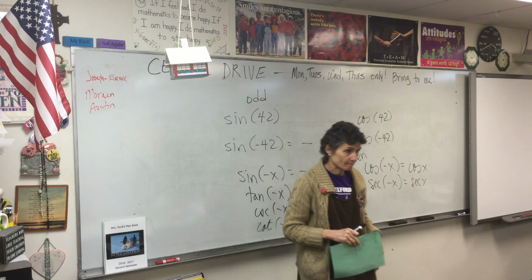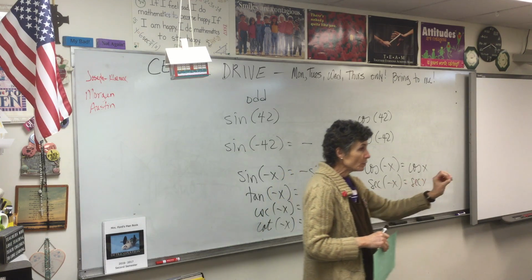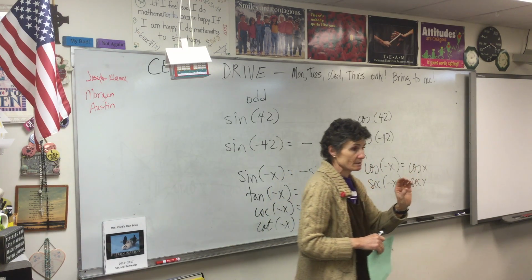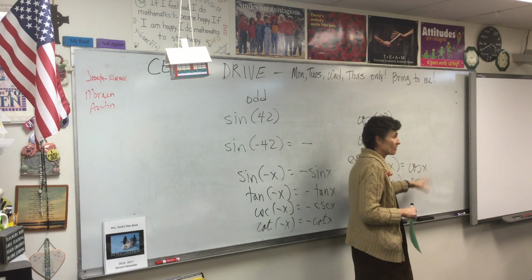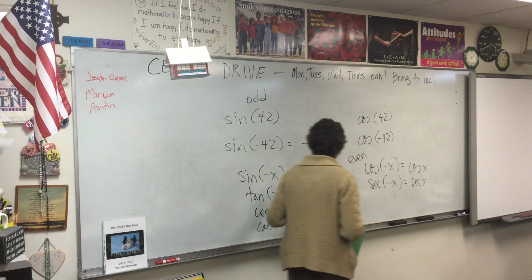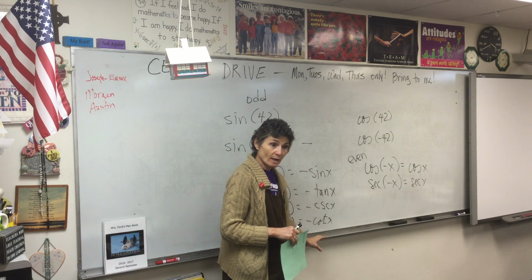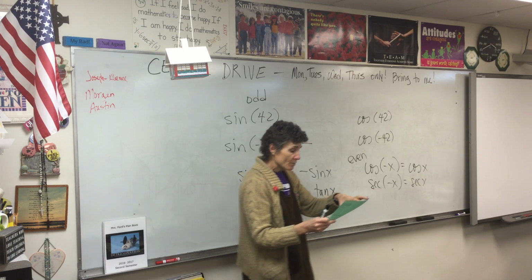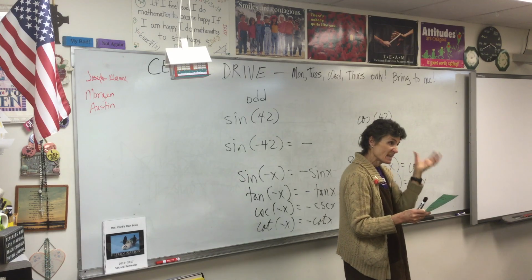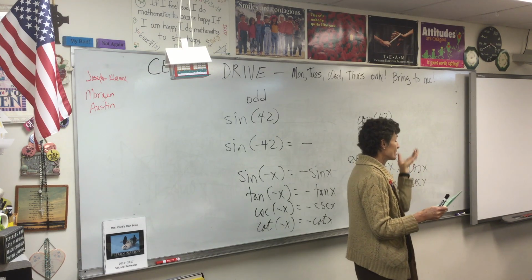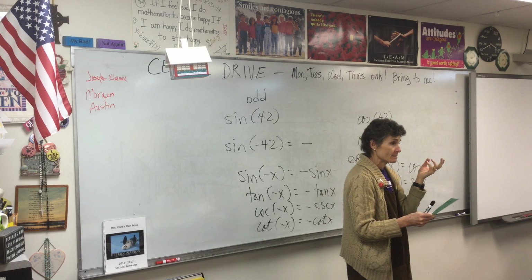Everything else it does. Okay, that's what the even odd identities are. If you input a negative, what happens? If you input a negative here, nothing happens. If you input a negative here, it comes out. Okay? So right now, those are the 5 groups of formulas or identities, rules, theorems, whatever you want to call them, that you need to get memorized.